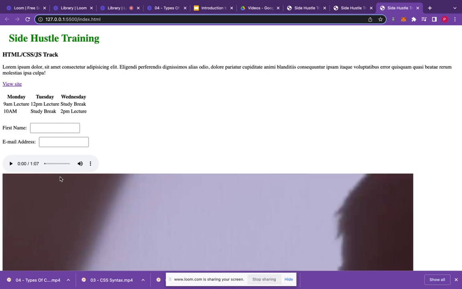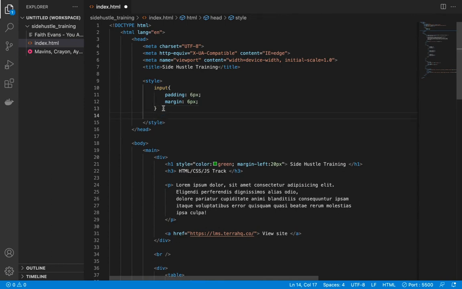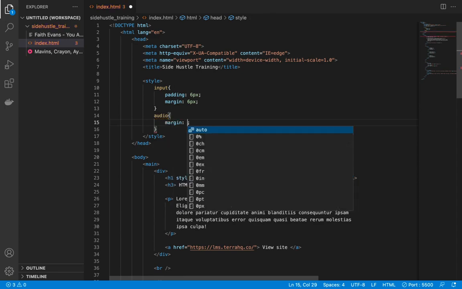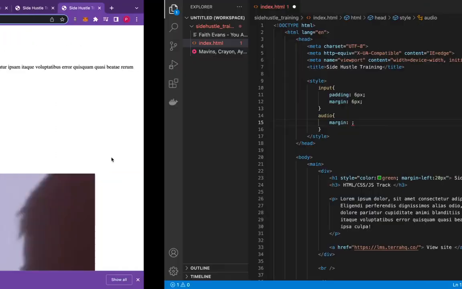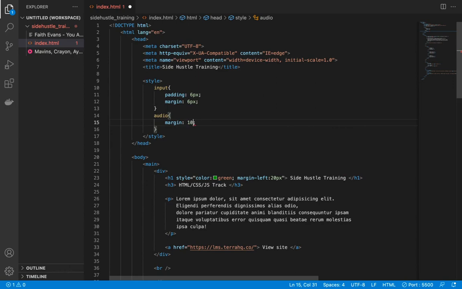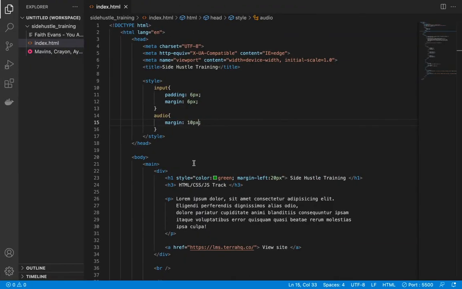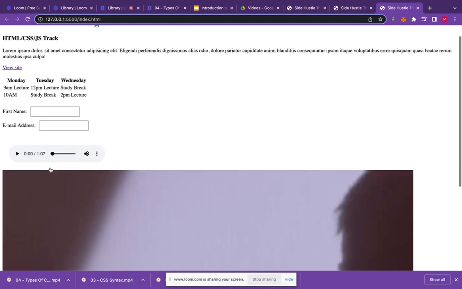So this audio, you can separate audio and video from each other. So to do that, I've worked on input now. So if I want to work on something else, I have to create it. So audio is the selector, right? So I want to give it a margin. Margin is a property. Then the value is the quantity of what I want to adjust. So I want to give it like 10 pixel margin. So if I save this, you see now there's not a space. I can make it 20 pixels so there will be more space, right? You can see the more space now. So it's making sense. So that's how you style.